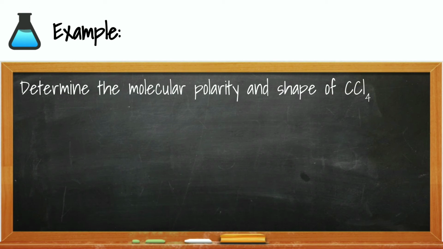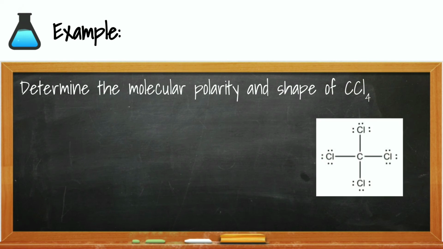If we draw out the Lewis dot structure, we can examine what will happen with its three-dimensional shape. So its three-dimensional shape has 4 bonding groups and no lone pairs around the central carbon atom. That means carbon tetrachloride will be tetrahedral. And again, we can examine both the vertical and horizontal lines of symmetry to see that it will be nonpolar. So carbon tetrachloride is both symmetric and tetrahedral.